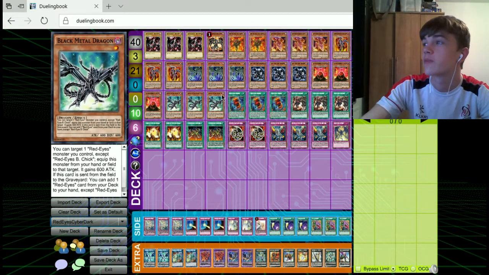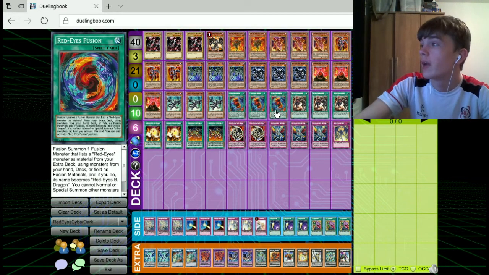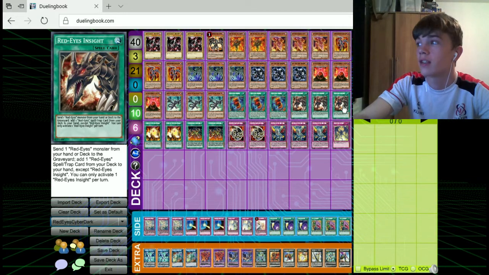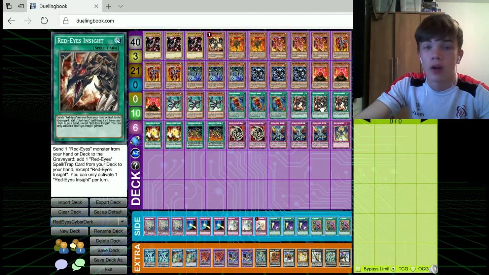So yeah, onto your spells. 3 Red Eyes Fusion. This is to help you fusion summon your Red Eyes Slash into your Meteor Black Comet Dragon, your 2 big fusion monsters. 3 Red Eyes Insight. You're essentially running 6 of every Red Eyes spell and trap, or 4 Red Eyes Fang with Chain and stuff. And 2 Red Eyes Spirit as well. So really good card as well. Red Eyes Insight, really good.